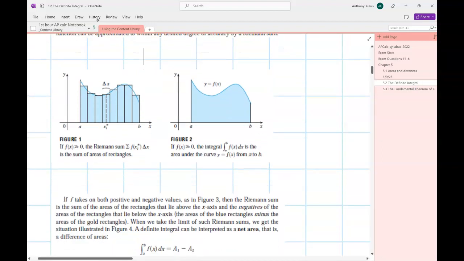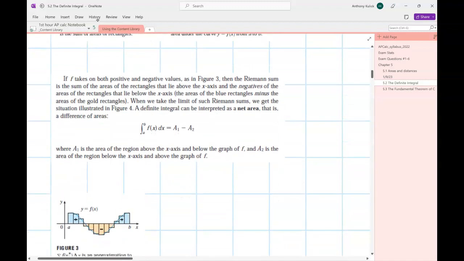So here's just kind of a drawing to reiterate what's going on. In this first drawing, we're looking at the sum of areas of rectangles. That's a Riemann sum. And in the second drawing, you're looking at the value of an integral, where it's the area under that curve. And we know that if you take infinitely small slices or infinitely small widths of rectangles, the area of those rectangles will be the same as the area under that curve, right? That's what we looked at in section 1.